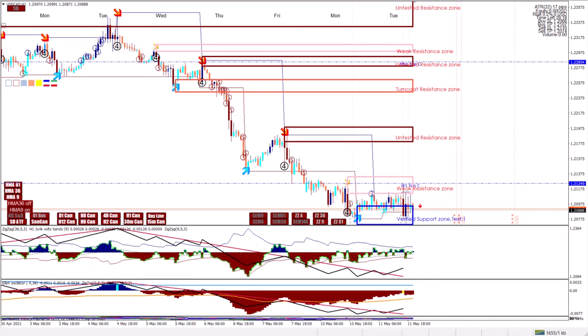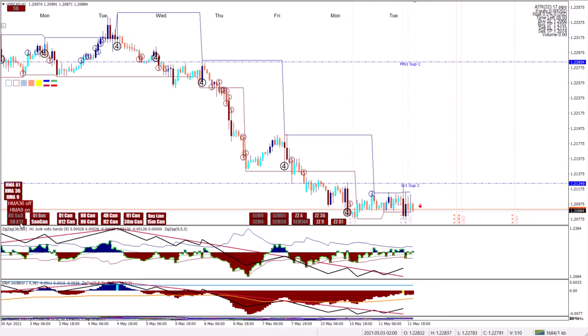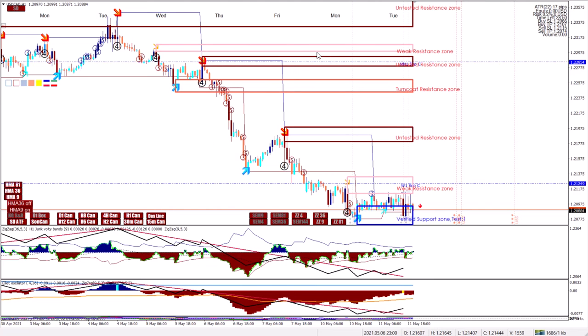What happened today? 11th of May, supply and demand. Let's see. Before we start, supply and demand is a different strategy compared to Peter Market Maker, Steve Marrow, Pounds of the Mayo, EMAs and all of that. That's why the chart you see is a supply and demand chart. All those Steve Marrow things are gone. So the most important thing to us here is the supply and demand zones, right?